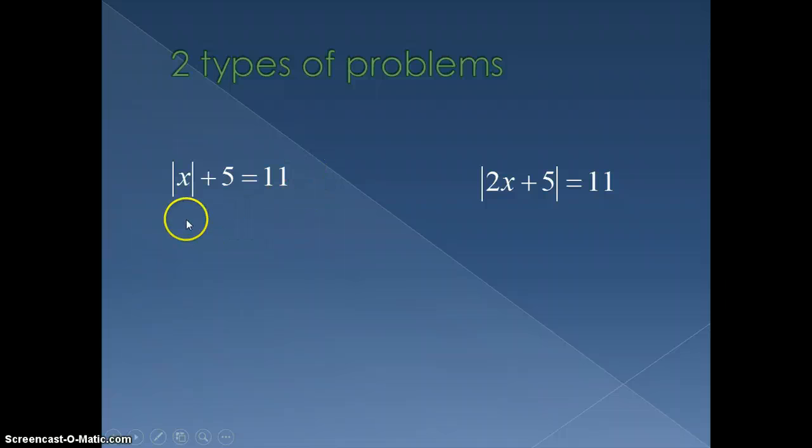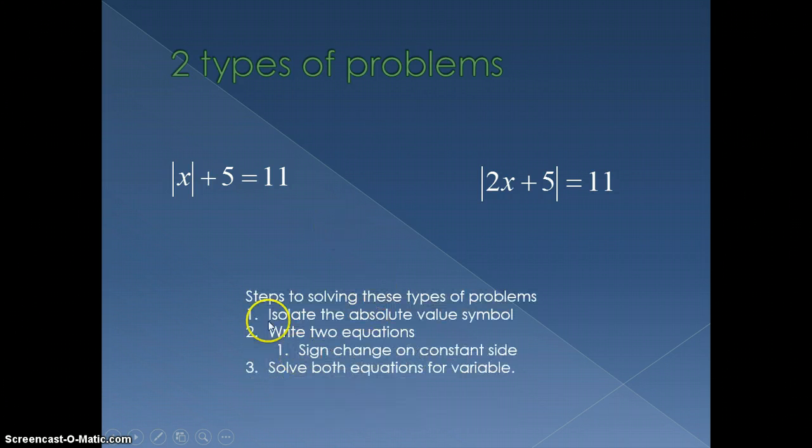You'll come across situations where the absolute value symbol only has an x inside of it, and you'll have absolute value symbols that have a variable expression inside them. We're going to handle these problems essentially the same way. In the first type, you have a little more work to do on the front end of the problem, and in this type of problem over here, you're going to have a little more work to do on the back end. But essentially the steps are still the same if you think about them just in terms of vocabulary. So let's take a look.